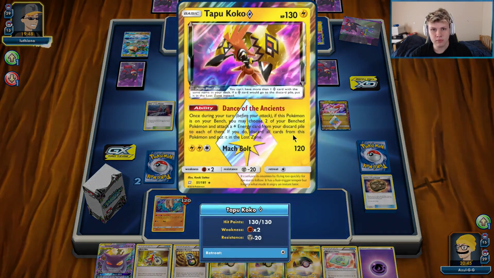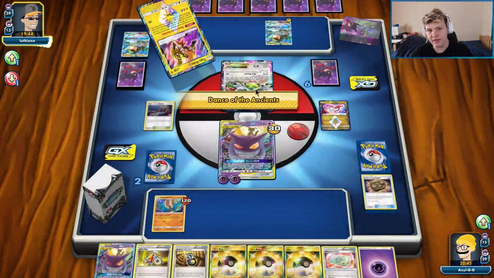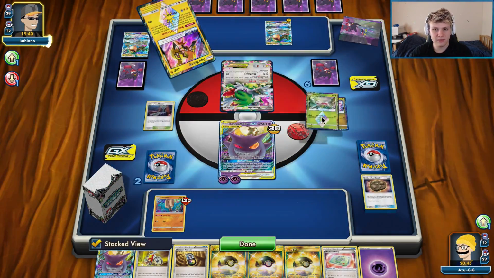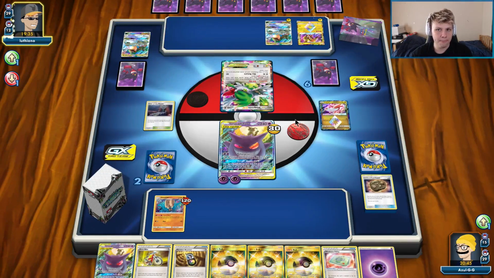No. But they can go ahead and use Dance of the Ancients here and get access to items. So not quite out of it yet, I guess. Yep, there's the Dance of the Ancients. They're going to be able to get access to items here. This could get a little scary, I guess. This has the potential to get a little scary. Dance of the Ancients here.